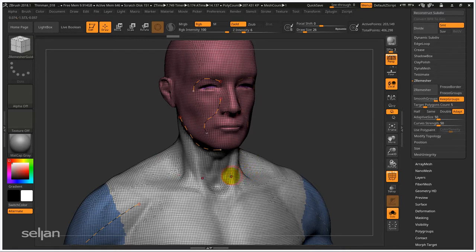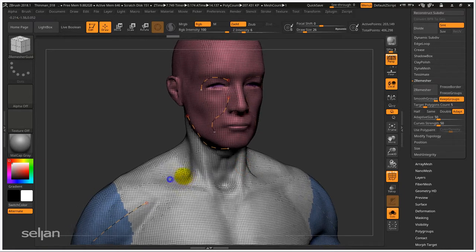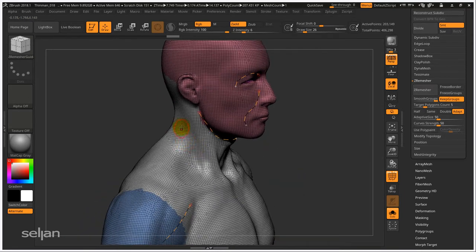So you don't want to use too many curves. I like to use only a couple at problematic areas because ZRemesher is not a super accurate topological tool. So if you want a perfect topology, you have to do it manually, and you can do it in ZBrush, but it's better if you're looking for other solutions.